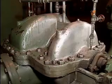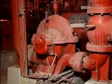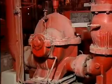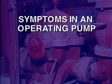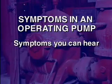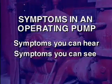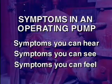In this part, we'll examine some of the symptoms of problems that can be detected in an operating centrifugal pump, and we'll see what might be causing those symptoms. There are three types of symptoms that can be detected in an operating pump: symptoms you can hear, symptoms you can see, and symptoms you can feel. We'll start with symptoms you can hear.